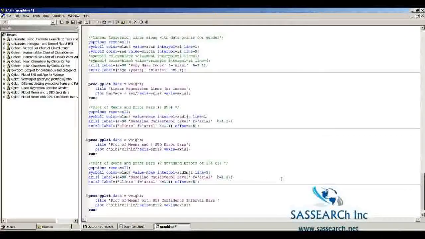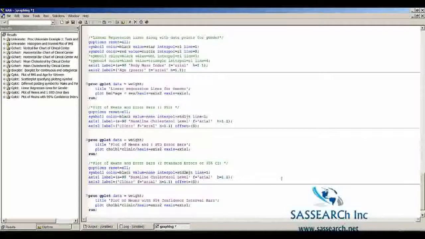So I've gone over a number of different plotting procedures. I've shown proc univariate and proc gchart. Proc univariate produces histograms and normal probability plots. Proc gchart can be used for bar charts or histograms. We looked at proc boxplot to produce side-by-side box plots. And then we finally looked at gplot, which can produce scatter plots.